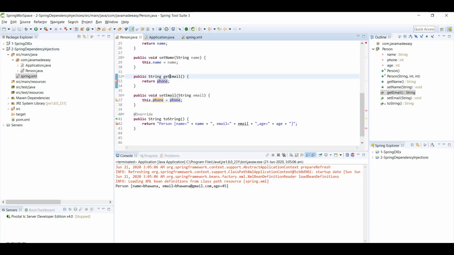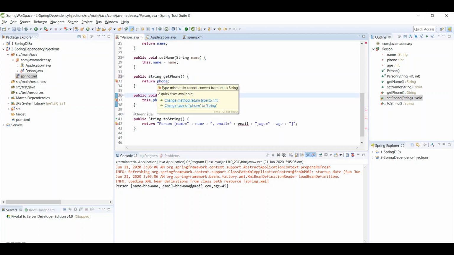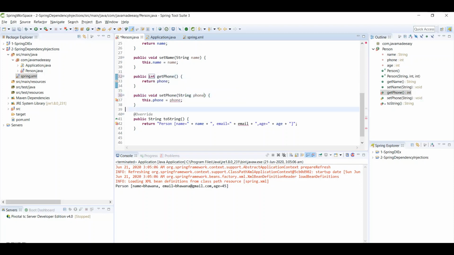Okay, now I have to say here get phone and set phone. Okay, so yes, it needs to be a string, it needs to be the integer. Okay, now this is the phone.